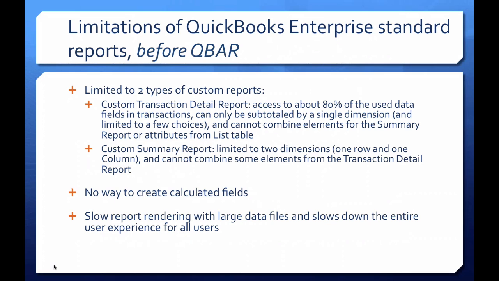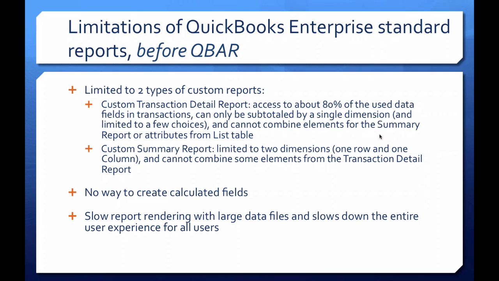All right, so let's jump into QuickBooks Enterprise and why we talk about advanced reporting, or why do we even bother spending so much time learning advanced reporting. So number one, QuickBooks Enterprise is limited to two types of reports: the transaction detail report and the custom summary report. One of the challenges that we have is that there are situations where I may want summary information and detailed information combined, and I don't want to look at two reports to look at this information. So that's something that QBAR, advanced reporting, can do really, really well. So that's one of the main pain points that it solves.